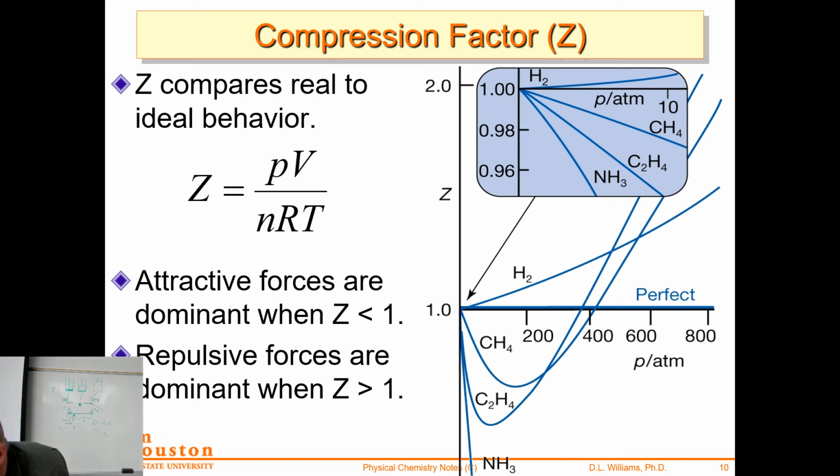You see hydrogen here is almost always greater than 1. But methane here, there's a region where the pressure is lower than you expect. That kind of means that methane, and here's ethylene, and here's ammonia, those are easier to compress than you would expect because of the attractions of the molecules. So they're hitting each other and kind of sticking to each other, so that means that they're hitting the walls with less pressure than an ideal gas. So these would be easier to compress, and this also tells us that hydrogen is like the worst to compress. There's not a lot of electrons to set up those instantaneous dipole moments, so hydrogen is really the least compressible gas.